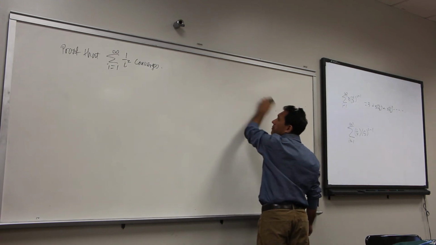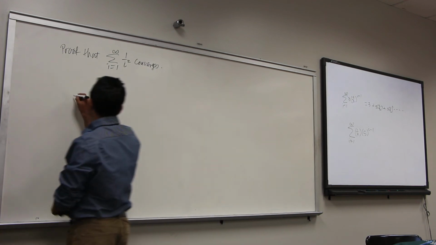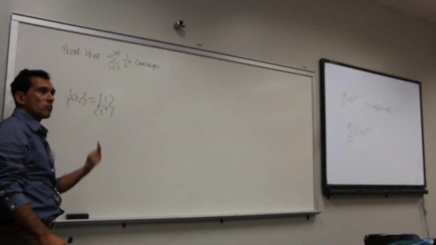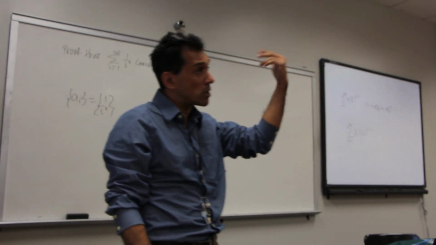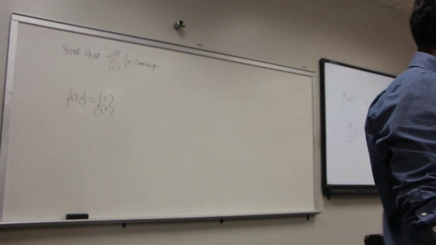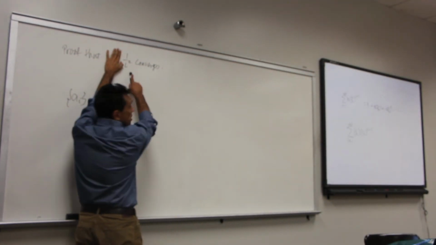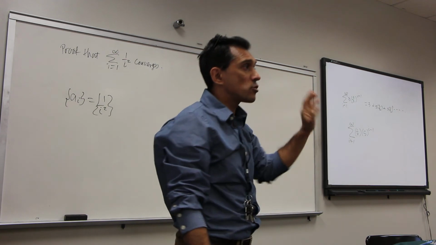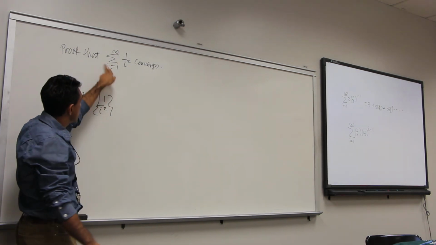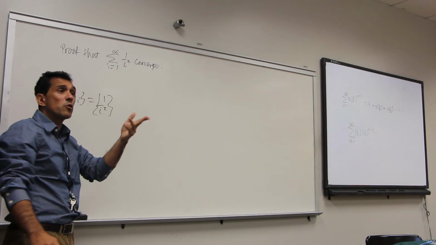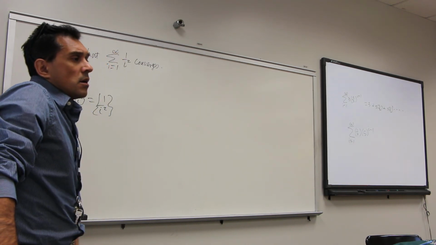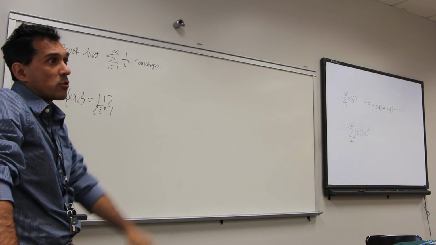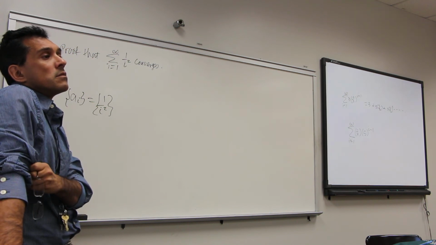Now, I'm looking at this sequence here. 1 over 1 squared, plus 1 over 2 squared, 1 over 3 squared, 1 over 4 squared, 1 over 5 squared, 1 over 6 squared, 1 over 7 squared. Add them all up. That is to say, I'm looking at this sequence and I'm finding the series for it. Now, if I'm looking at a sequence, I said you can look at a function and evaluate it at the integers. What function am I looking at here? 1 over x squared. Indeed.